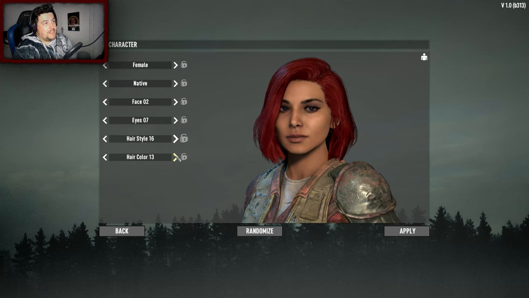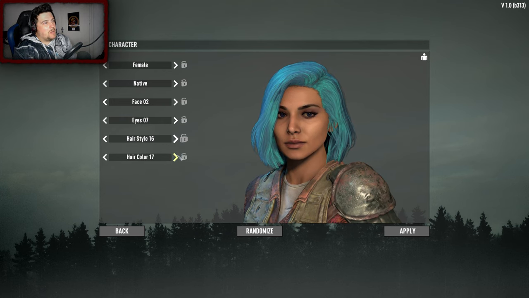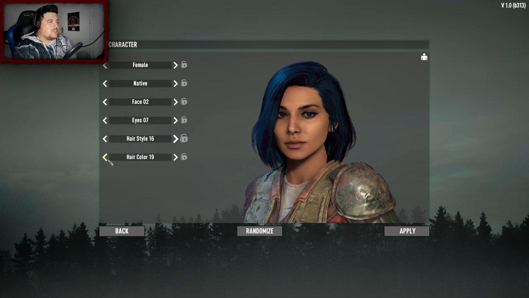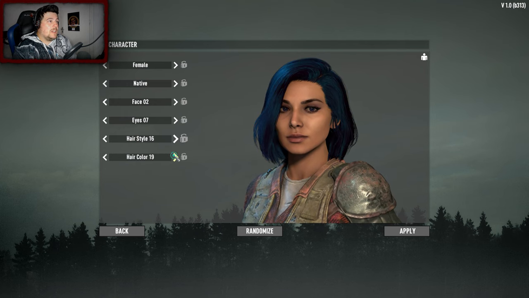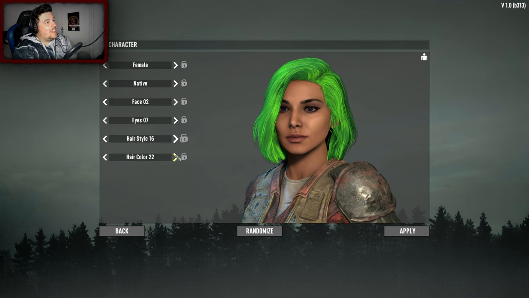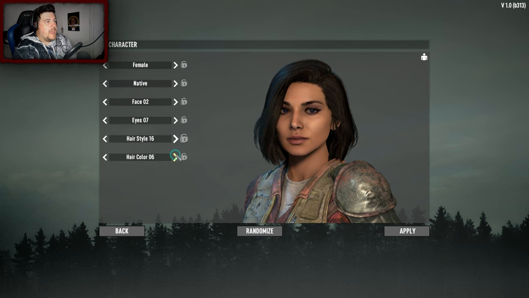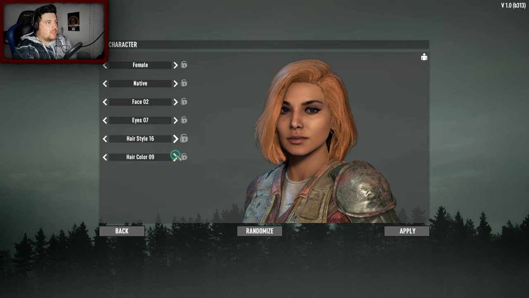Yeah. Red. I love red. Red is my favourite colour, and it's in par with the theme of the channel. Blue, that's a sick blue, I must admit. That's a sick blue. Love it. Purple. Jawoodle's going to be happy. Green. Wow, that is vibrant. And obviously the default. Brunette, black, blonde, white, grey.